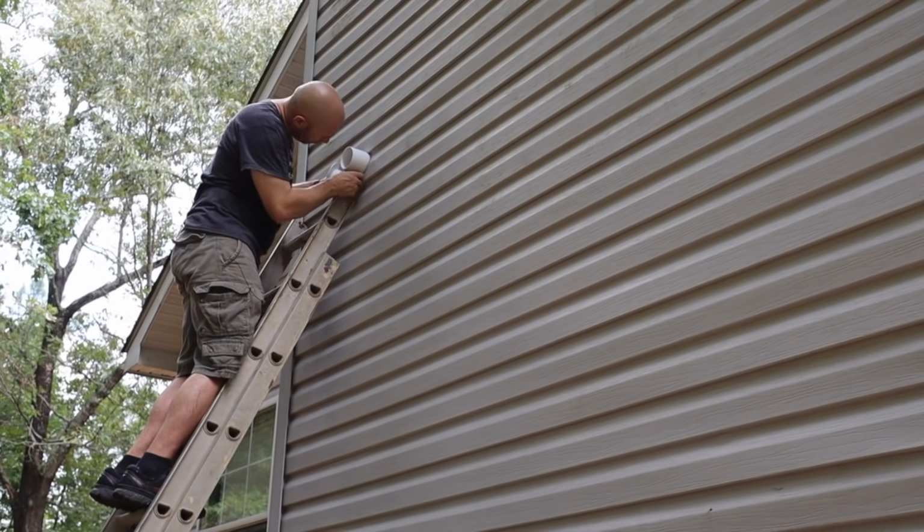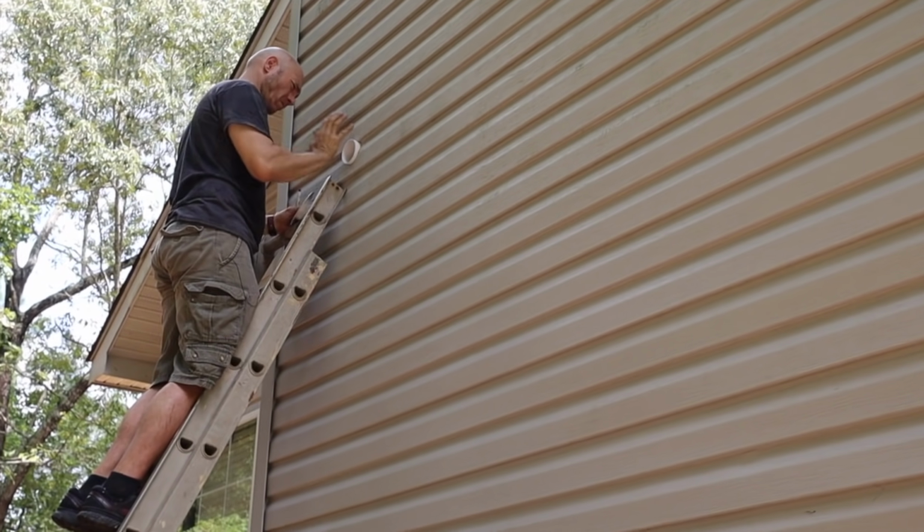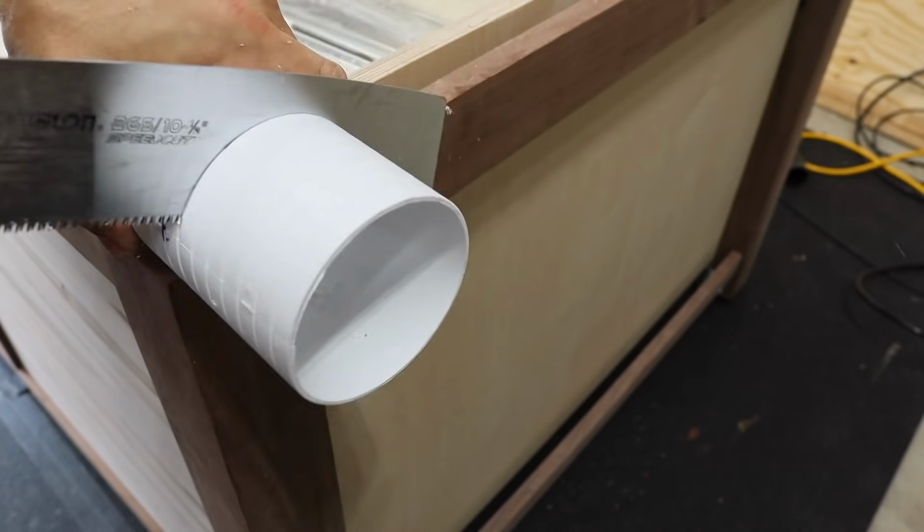I got up on the ladder and actually marked this insert so that I know where to cut it, brought it back in and cut it to length.